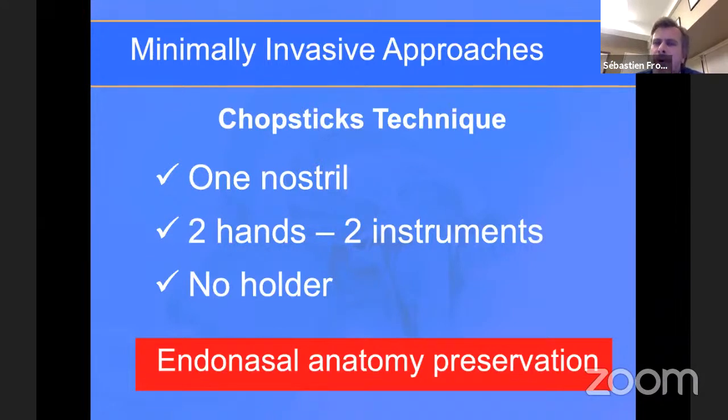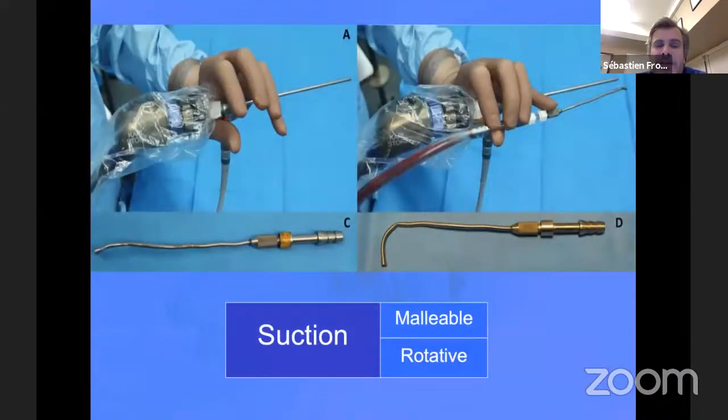And the smaller the cavity, the easier it is, because in fact, the holder is the endonasal anatomy. The corridor is very small, so the endoscope cannot move around. My suction cannot move around. It can only go straight. And again, the endonasal anatomy is my holder. This is how I work with the endoscope and the suction in my left hand.